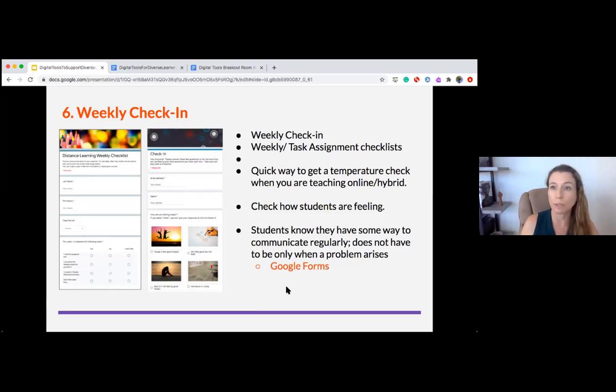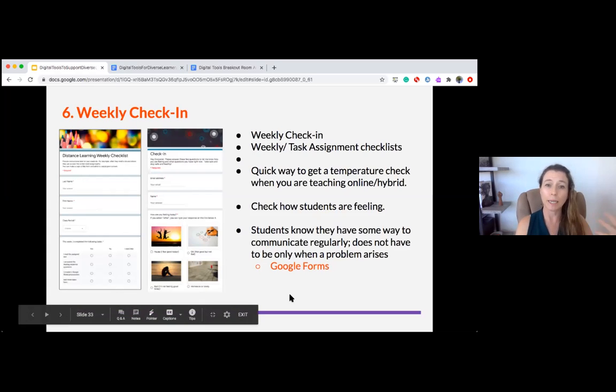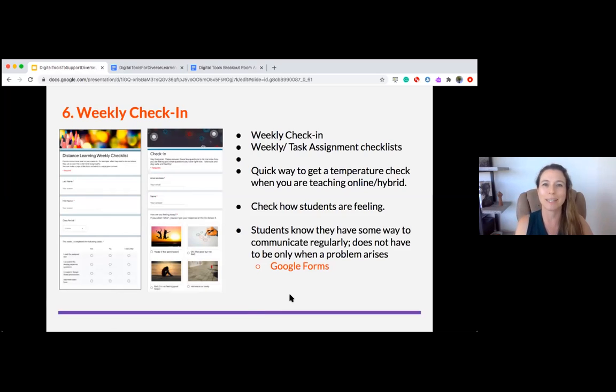And this one was really helpful to me because when I had students fill it out at the week and say, I'm not doing well, then I knew I needed to send that student an email and say, hey, how are you doing? Because if the student is feeling overwhelmed and alone, they're probably not really going to be engaging in the class either. But it really gave them a way to ask questions, and I got questions from a lot of students who didn't typically email me questions. So this was a much easier way for them to just respond and check in each week.